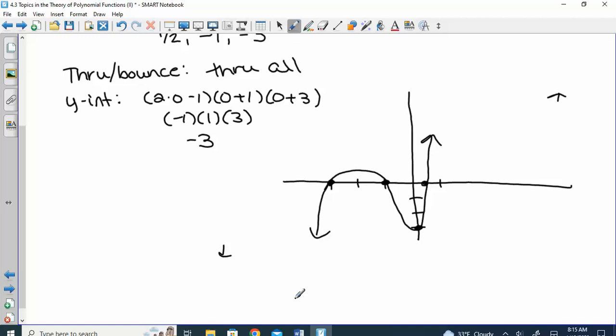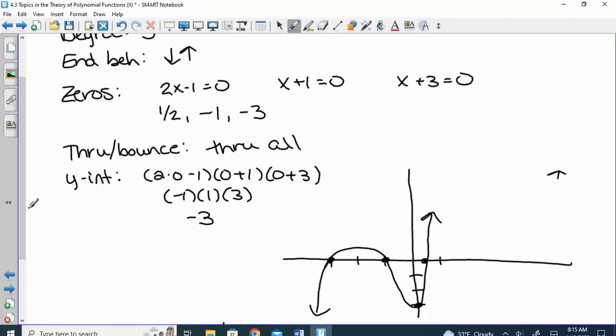How can you double check yourself? Grab a graphing calculator. Now, is my graph perfect? Well, I mean, it's pretty close to perfect. But for all I know, it may have went way up and way back down or something like that. I'm not worried about that on your graphs. I'm checking the zeros, end behavior, those things.